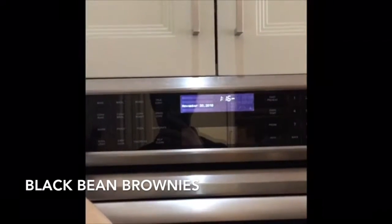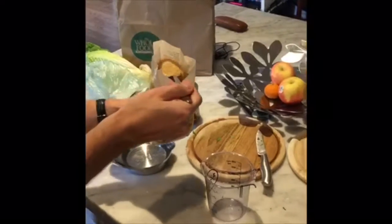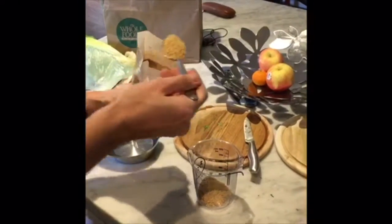So finally, for our dessert, we're going to be making black bean based brownies. And the first thing we're going to do is preheat the oven to 350 degrees. Okay, so now we're making the flax egg, which serves as a substitute for an actual egg.